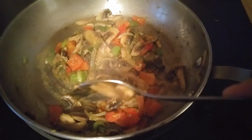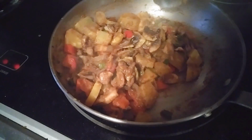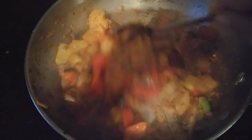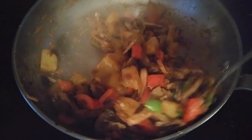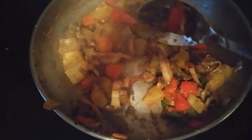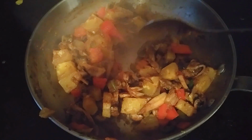I put a lot of jalapenos, but that's how I like it. Oh my god, it's so good. So it's as delicious as it seems. I was going to say as delicious as it smells, but you guys can't smell that. So it has the sweet potato, a little bit of tomato coulis, and man, it tastes good. The basil in there really makes everything come together. So I'm gonna eat now.